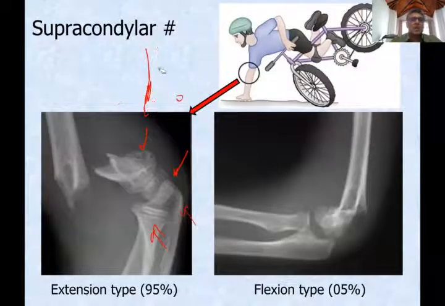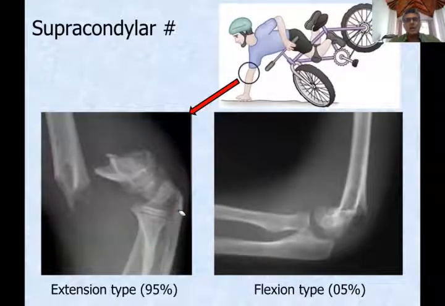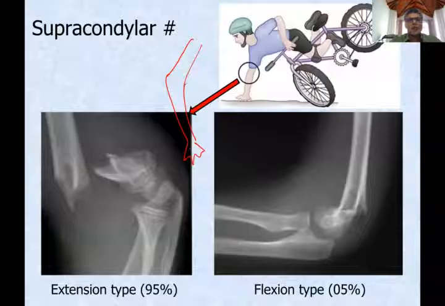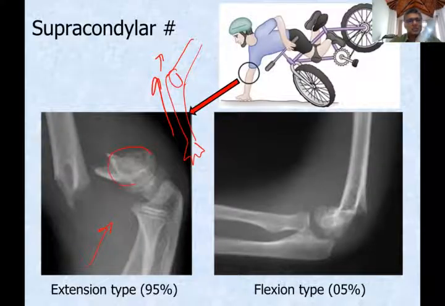Supracondylar fractures very commonly are due to falling on the outstretched hand. If the elbow is slightly bent when falling on the outstretched hand, the force is directed in that way, and this part breaks and is pushed backwards. You can see it very clearly here. The force has been applied like this. The distal end of the humerus has been fractured, and the fractured fragment is pushed backwards. It's displaced and angulated posteriorly. In 95% of the cases, it's like this. You don't have to know these percentages.